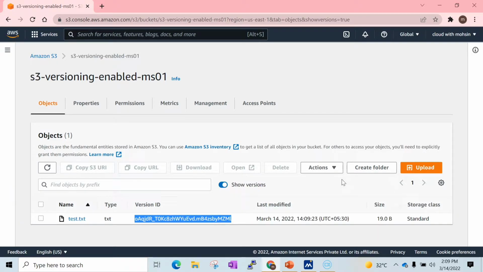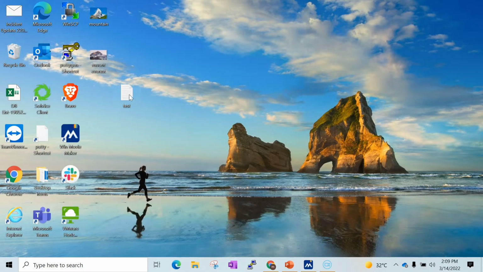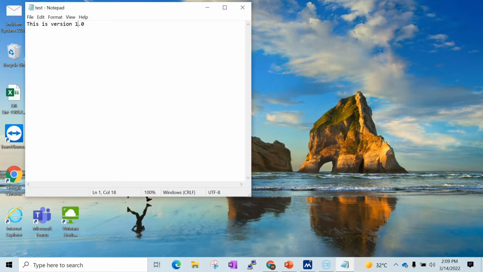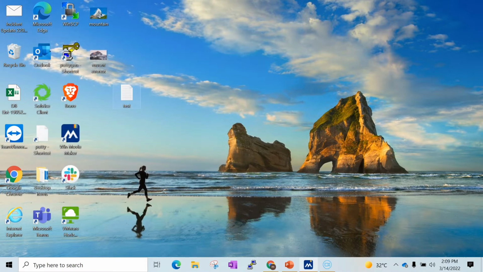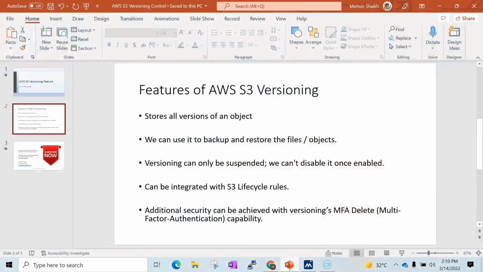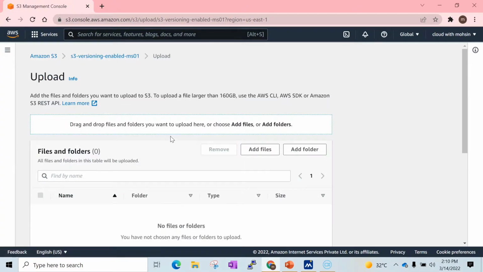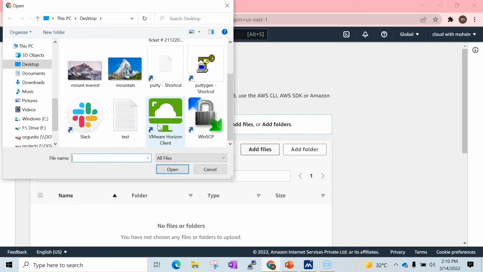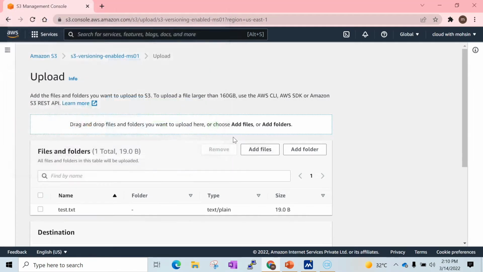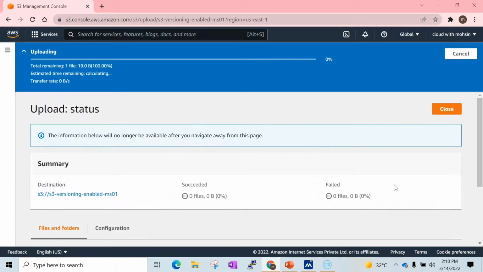Now let me make a modification in the file again, and in the description I will put: this is version 2.0, and let me save it. Let me upload this file as well, add files, and click on upload.